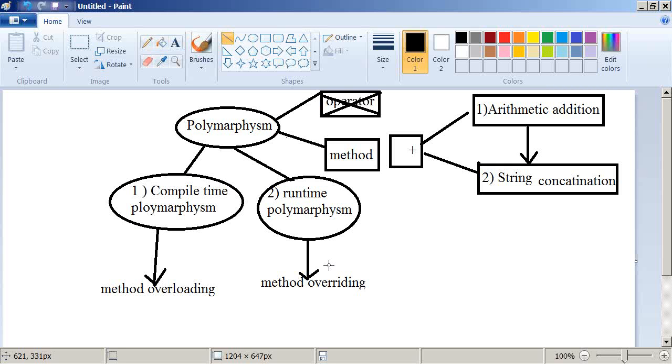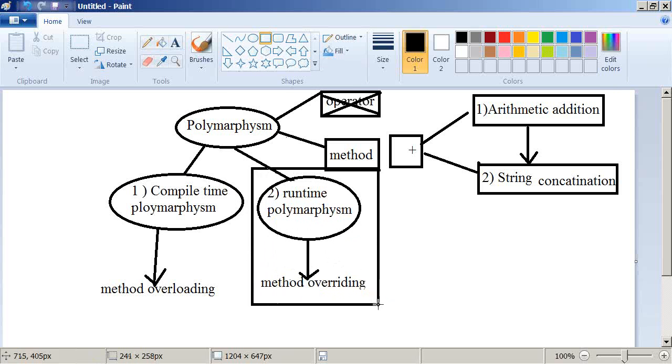First, today we discuss the concept called method overloading. So we try to understand the meaning of compile time polymorphism, or method overloading. If you want to discuss runtime polymorphism, we require some other concept to be understood, that is inheritance.